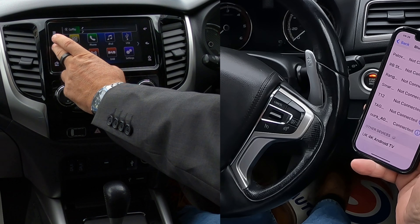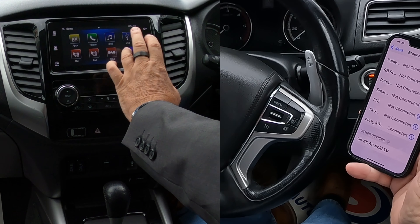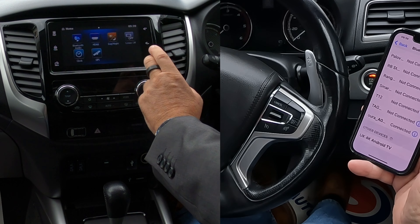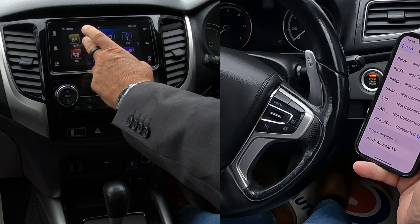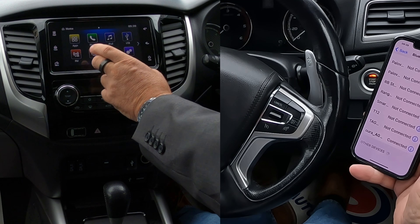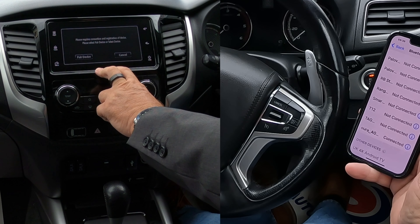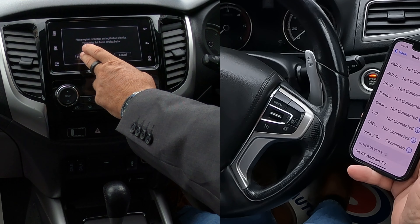If it doesn't come up on that screen, you just click home and then you've got all the apps. If you click over there it goes right to the end — Bluetooth audio is there. But we want phone, and you can do it from two ways. You can either do it from phone or through settings, but phone's the easiest. So click on phone. There's no phones paired to it at the moment, so click pair device.